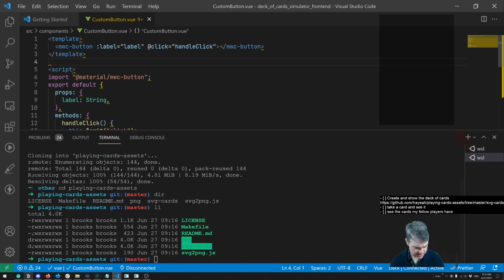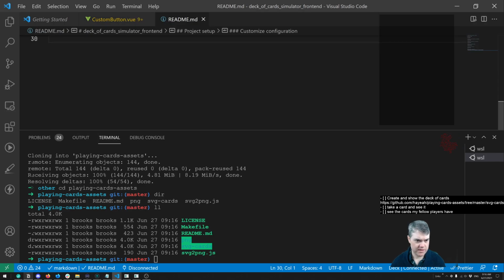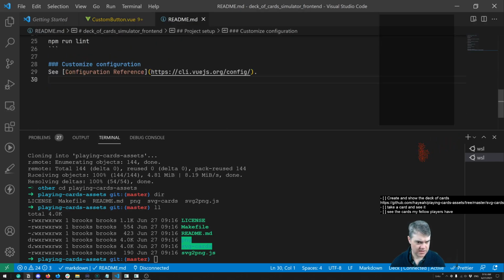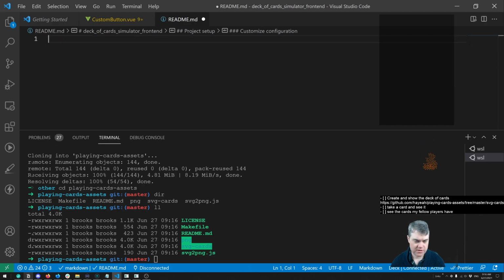And then the other thing in here, we have a README. This is great and all, but I'm going to replace it.